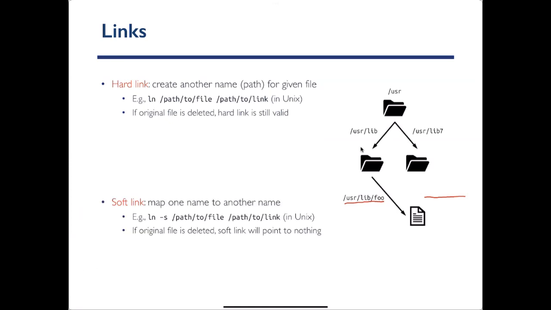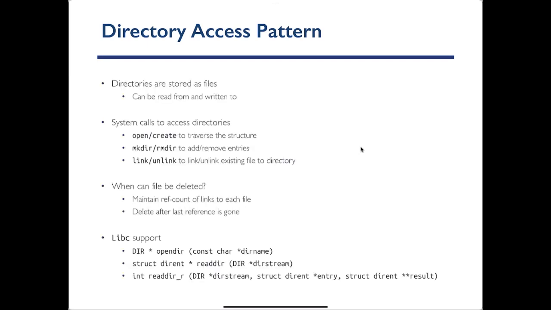Now, this is different with soft links. Let's assume this time that one of these two links is a soft link. Let's assume that this one is a soft link. Then if you delete the hard link, the original name, what happens is that the file will be deleted and you will end up with a dangling pointer, a name that points to nothing. Again, this should be familiar to you from 252.